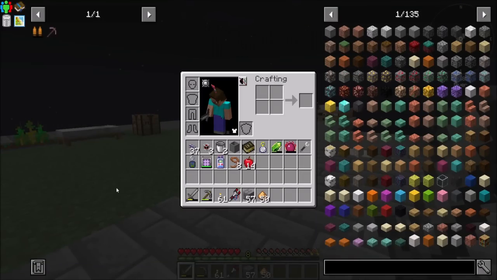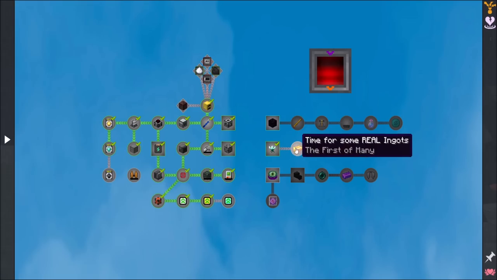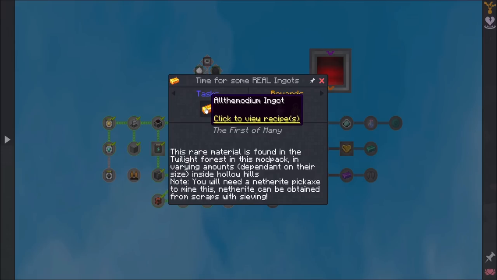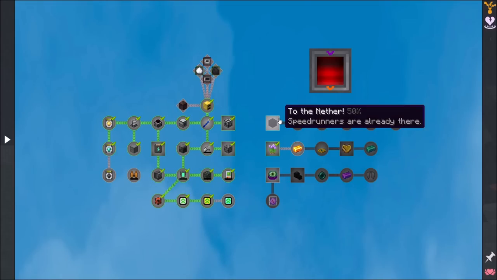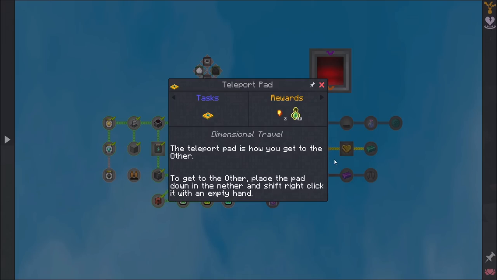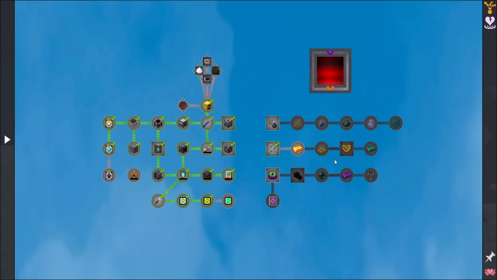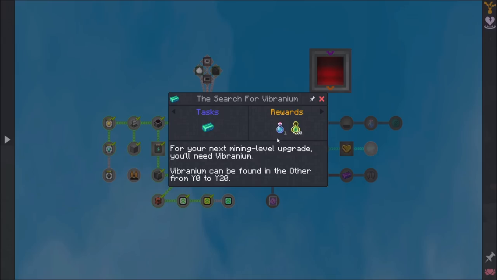We're out of stuff. All right, so I think I've figured out what's up. I dug through the quests here and it looks like all the vibranium ingots come from the Twilight Forest in this mod pack. Haha! That's pretty cool. Unobtainium comes from the end, I think. So what I think we need to do is go to the Twilight Forest, get unobtainium. Then we can make our teleport pad to get to the other. Place the pad down in the nether and shift right click with an empty hand. Then we go to the other dimension where we'll find vibranium. That sounds cool. So that's the quest line.